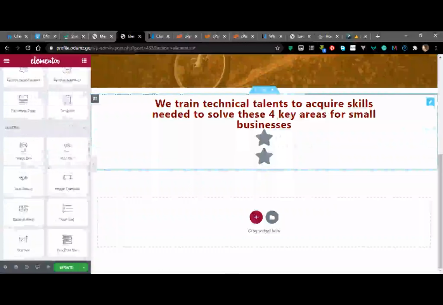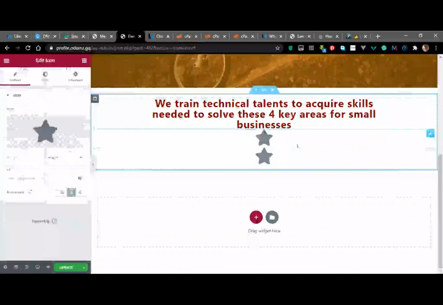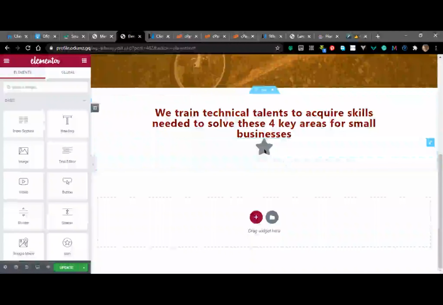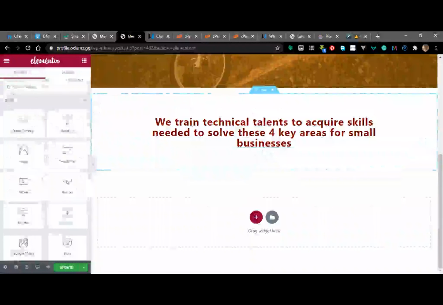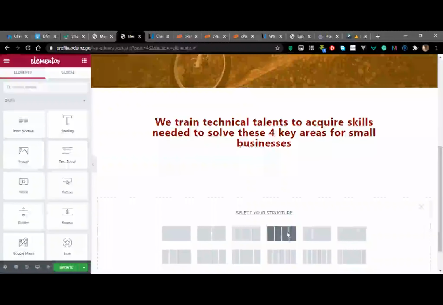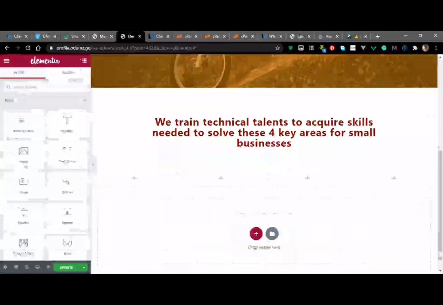Or what we can do is add a different row again, right? Yeah, we can do that. So let's delete this and let's delete this. We can just have something that's divided. You can see this is already a 4 row kind of thing, so we can easily just add our icons here. So that will work.